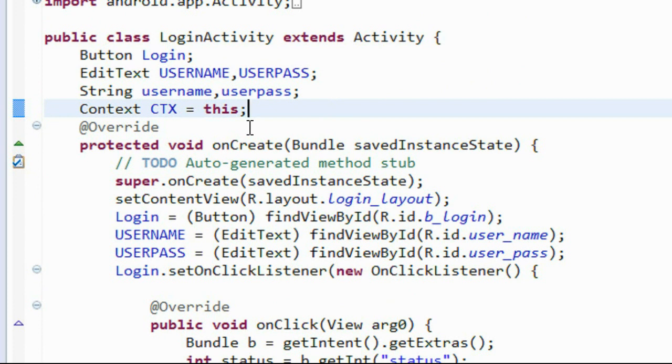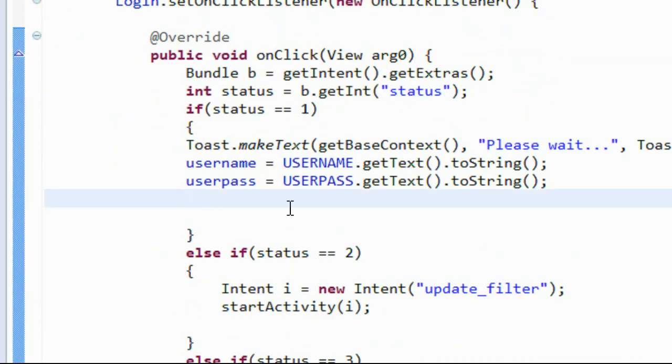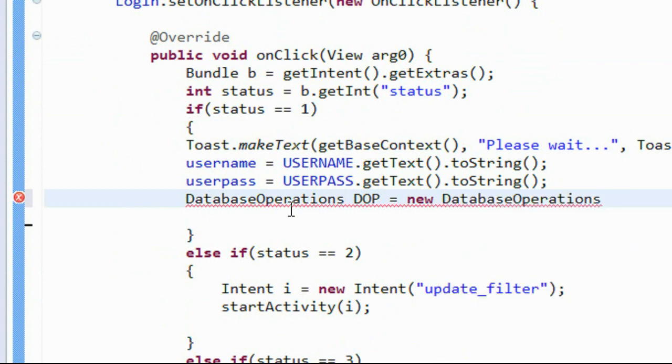Now we can create an object of the class called DatabaseOperations that contains the user defined method to retrieve data. So DatabaseOperations dop equal to new DatabaseOperations and pass the context class object ctx.